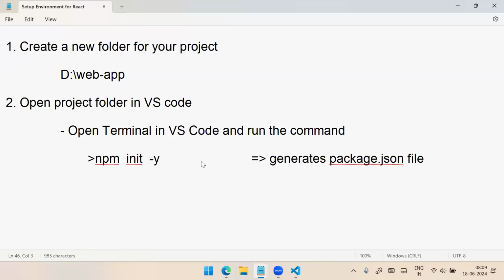Any developer who wants to know about a project will first visit a file, and that file is package.json. It contains all information about the project. That means project versions, project copyrights, project related dependencies and their versions, everything. So to generate that, you need to use this.